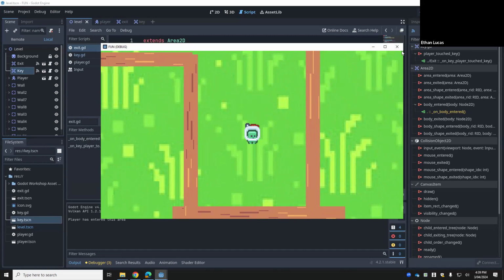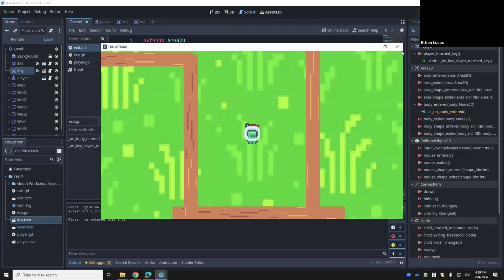Signals make it so that you can just do it. Did you want to explain it? Yeah, I'll explain it. The reason we do stuff like this is so that you can make little objects like your player, your enemies, and the levels that only care about themselves and don't know what's going on with anyone else. Then you hook them up together with signals to make your game interactive.